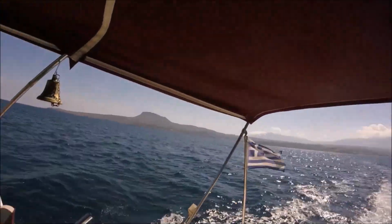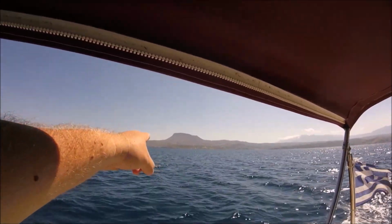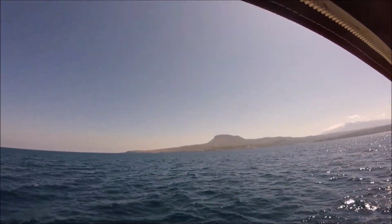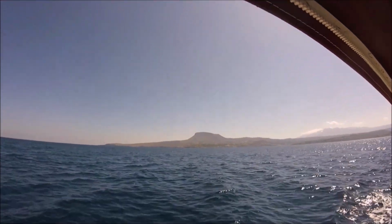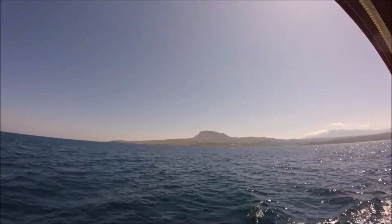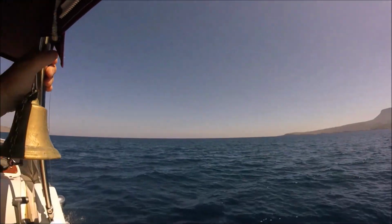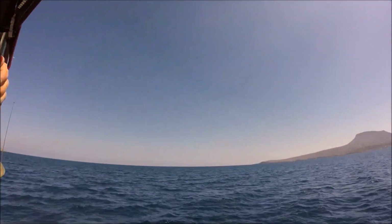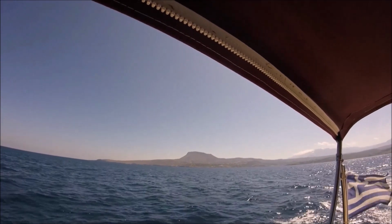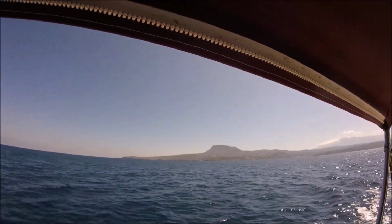But it's a beautiful little bay. Now, on this side you've got what we call Platanias Mountain, and you might see a big hole there. You might see it in the distance. I don't know whether the camera will pick it up at this distance. Unfortunately, with these GoPro cameras, you don't get to zoom in, which is a shame, really. But that big hole, if you can see it, was caused by a British battleship shell fired from a few miles out over that way, because there was a couple of German 88mm artillery batteries over there. So that's that big hole, caused by those battleships.